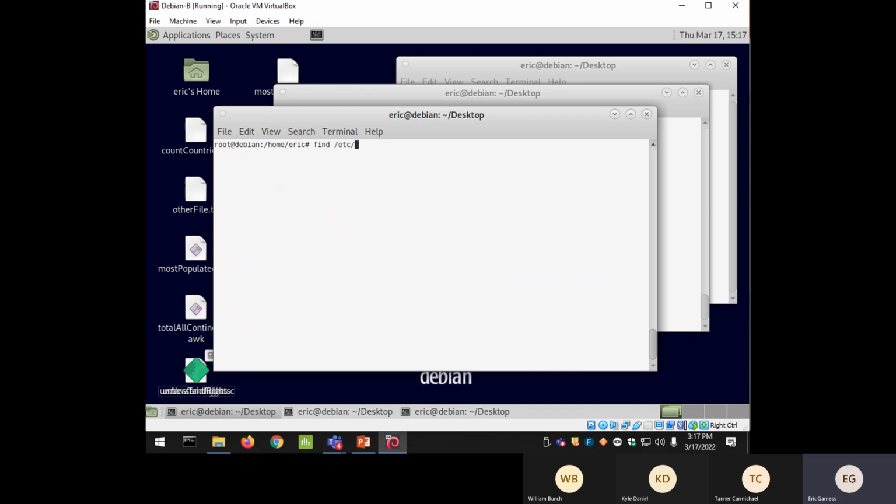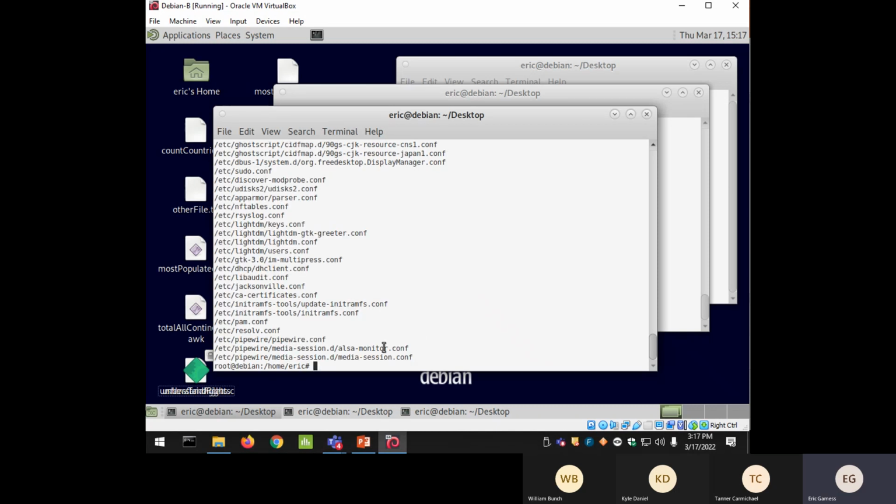So I'm going to tell the find command to search in the etc directory. And I'm going to say find files whose name is like that: something.conf. So it will give me all the files, but also all the directories. But it will not show me the content of the directories. So look at what it is showing me.